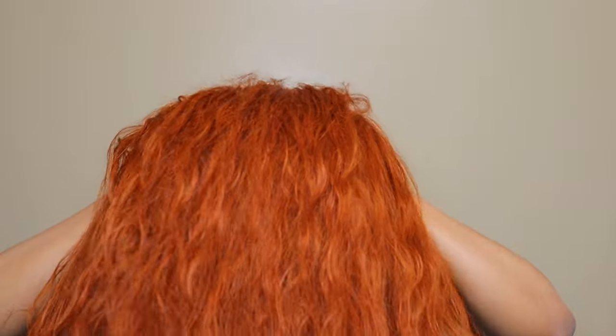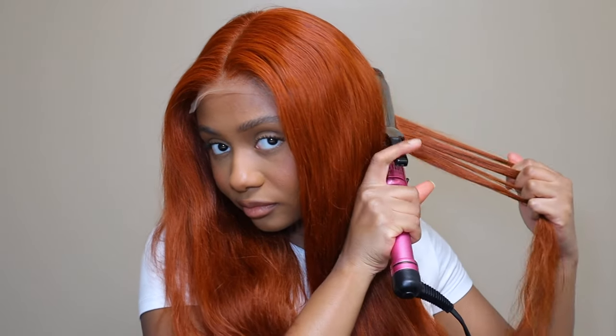They sent me this wig to try and I feel like it's the perfect wig for the fall. I don't think it's winter yet — I think it's winter in a couple days — but it's still fall, so I think this is the perfect wig for that. I believe this is the darker version of their copper wig. They have two lighter versions and then this darker one. This color was just super beautiful. I have worked with Ali Pearl a bunch of times now and their hair quality is just always really good. I definitely would not expect anything less from them. Just a great company, nice affordable wigs, and you get quality hair.